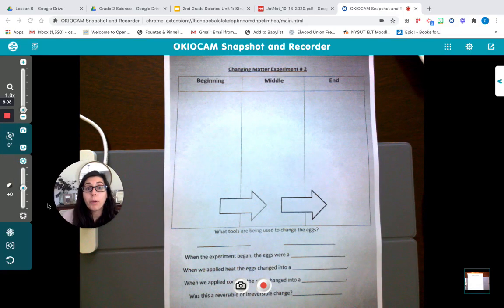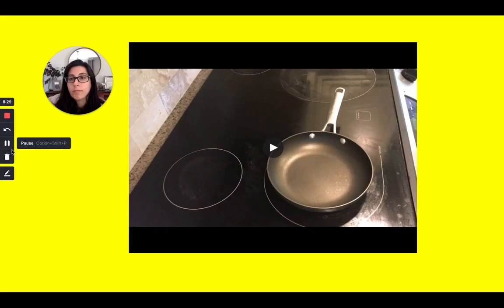Now, before we begin this experiment, you're going to need this activity sheet so that we can track our observations and our findings. So if you're at home, make sure that you've printed this from your Google Classroom. If you're in school, your teacher will give it to you. You can pause the video here until you are ready with your activity sheet. For our first part of this experiment, let's observe what the egg looks like when we first put it into the pan before we add heat.